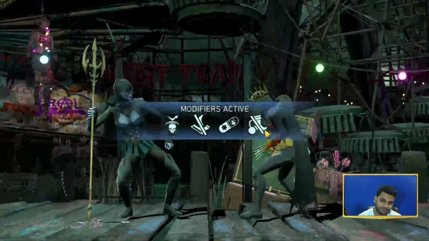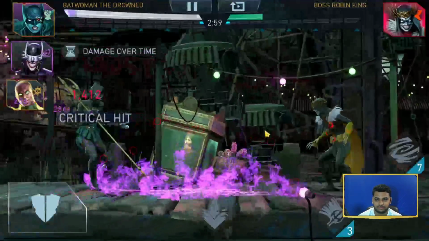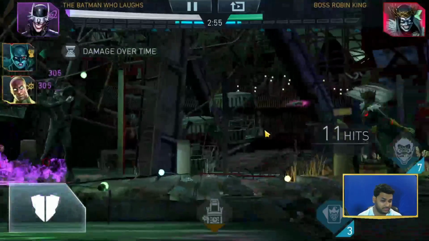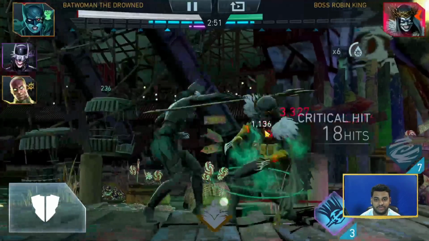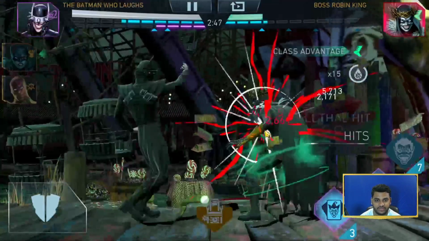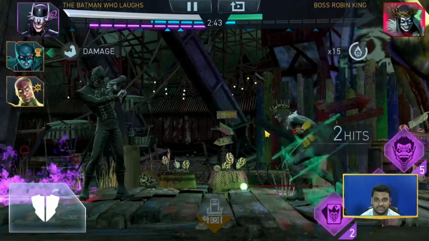Here we go. Took me 3 pips. It should have been done in 1 pip itself. I know. I made some mistakes. Things that should not have happened. But I guess, yeah, it's okay. You know, at the end, I finally defeated boss Robin King. And that is what matters.